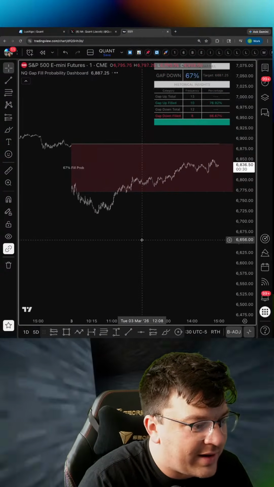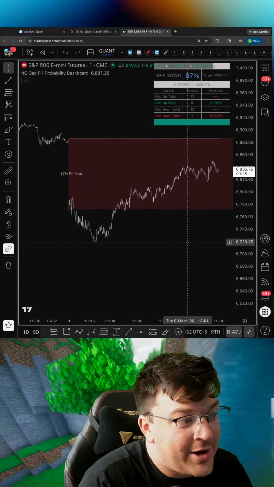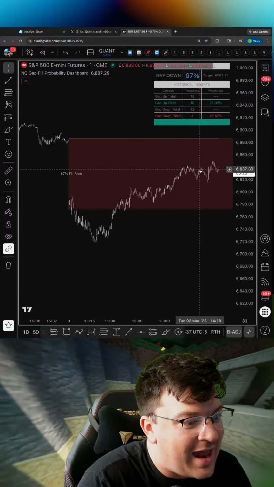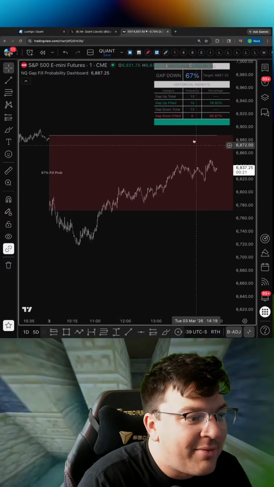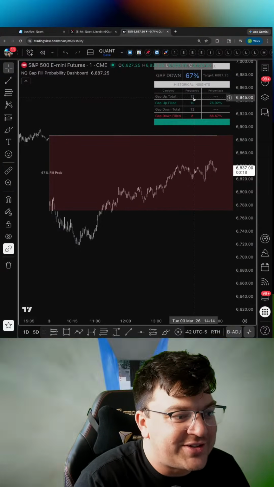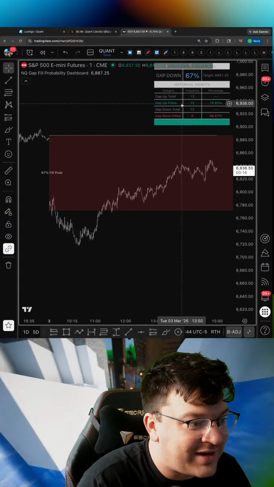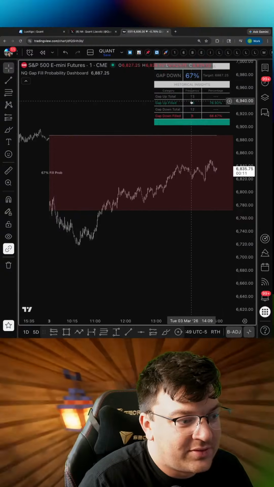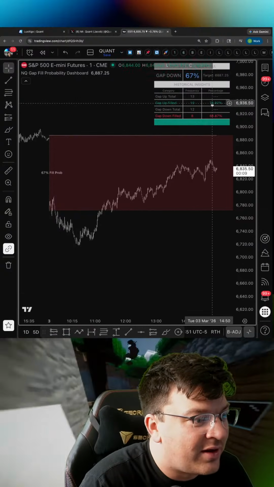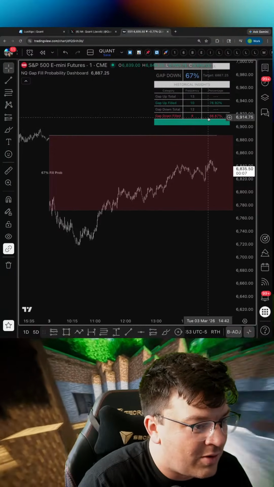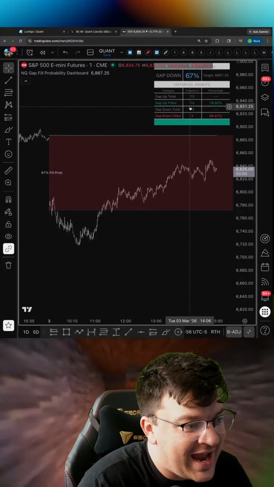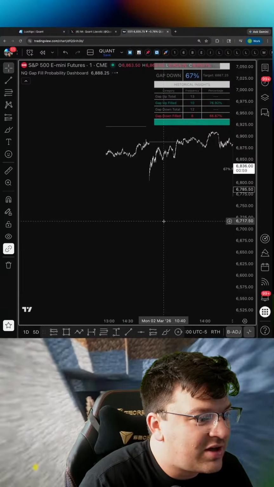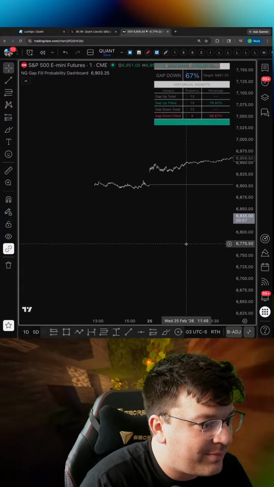Now, what I would do is go to regular trading hours. You can see the fill probability on ES here was 67%. Look at how much that has actually moved into that gap. Gap filled on the upside from the past 13 gaps, 13 down gaps. They filled, or sorry, that's interesting. Gap ups, 76% have filled when they gap up. Sorry, I'm looking at the wrong one. 66% here. Last 8 out of 12 have filled as well. This is 10 out of 13 for up gaps. Let's go to one that's gapped up real quick.